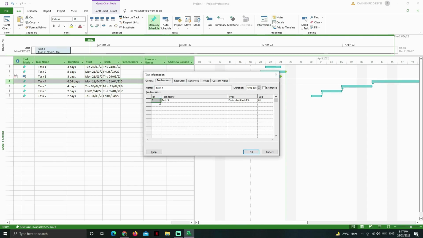Each link is shown with the kind of predecessor, which is default finish to start, as said earlier. But you can also choose start to start, the current task begins when its predecessor starts; finish to finish, the current task ends when the predecessor finishes; or start to finish, to begin the current task when its predecessor ends.